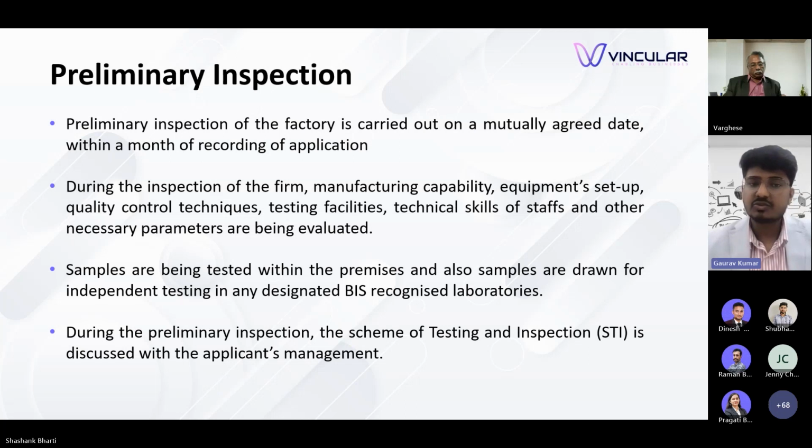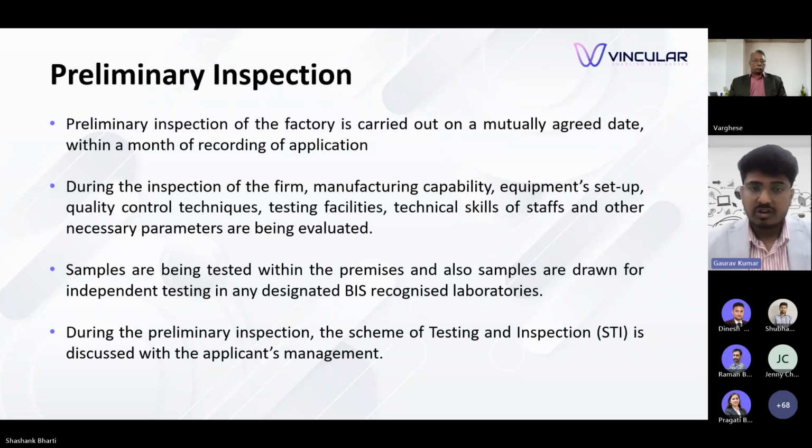There could be some places where these techniques can also be taken from American standard, from Japanese standard, or from any of the ISs or any other corresponding standard. In those cases it is permitted, but wherever no such outsourcing is mentioned, then it is expected that you will follow the norms as mentioned in the Indian standard only. Testing facilities should be there. Technical skills of staff should be as per the Indian standard, and other necessary parameters will be evaluated during the preliminary inspection or factory visit.